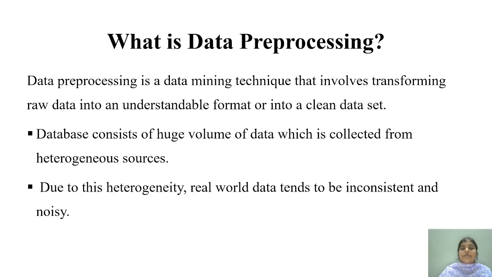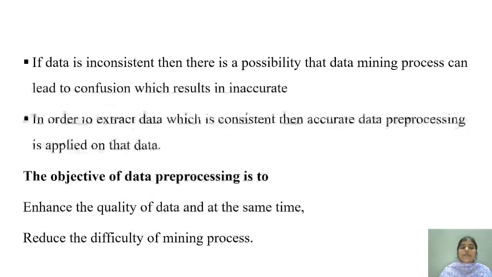So we have seen data preprocessing is the process of preparing the data into a consistent format so that data could be applied to a machine learning model. Data is being generated in different formats from heterogeneous sources. Due to this heterogeneity, real world data tends to be inconsistent and noisy. So we need to remove all that. That means we need to pre-process the data in order to make it ready for further operations.